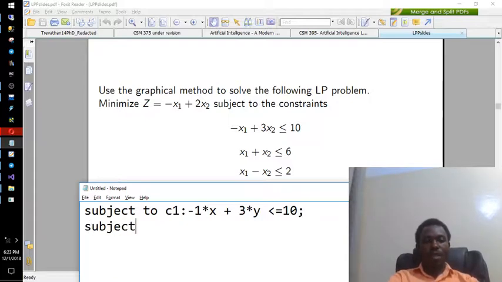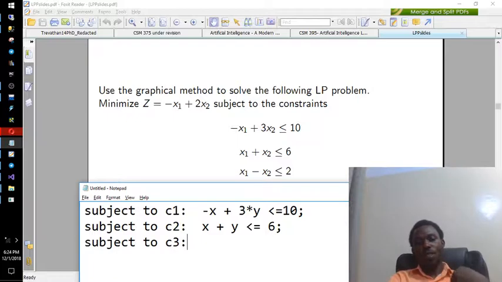Then you have another subject to C2, that is x plus y. I don't know if minus x will work here. If it doesn't work, we come back and fix our things, right? So we have x plus y, which is less than or equal to 6. Then you bring your command and subject to C3. The C1, C2, C3 are the constraints. So that one x minus y is less than or equal to 2.